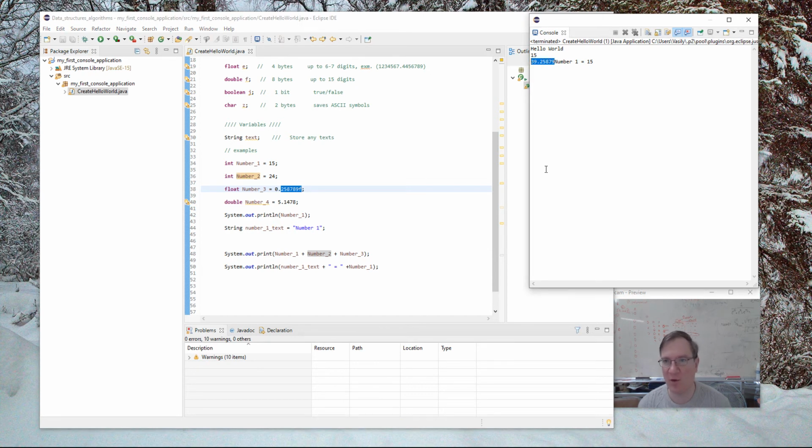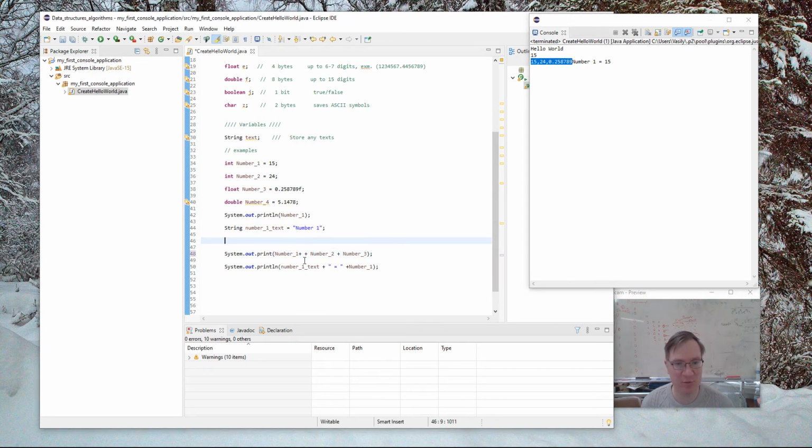Okay, now what if I want to display them separately, like this? What do I need to do? To add a comma, like this.